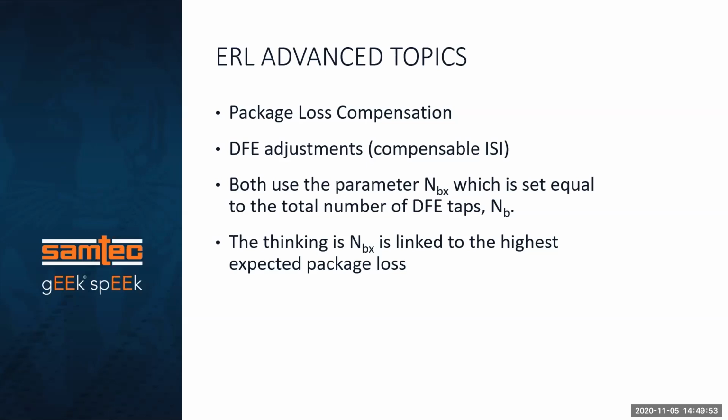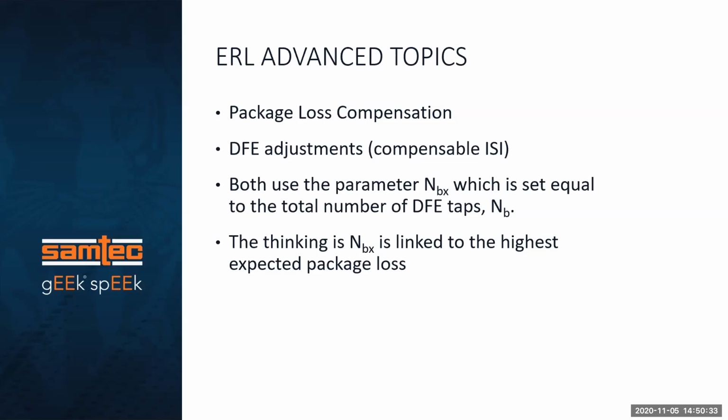And the idea was to compensate for the fact that with time, using time as a metric, we can adjust a weighting gating function. That was the question that somebody had asked prior with the G parameters. And then, of course, in that region, we can do an adjustment for DFE because we know that reflections that are close to one another are removed at the receiver with a DFE, sort of. And this is called compensable ISI.